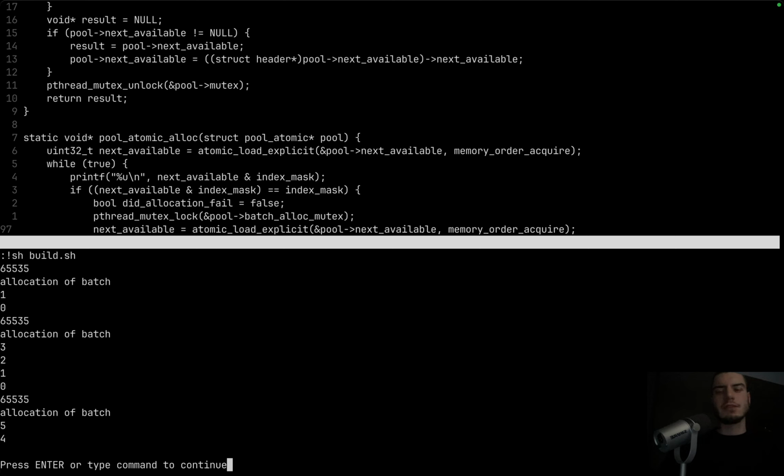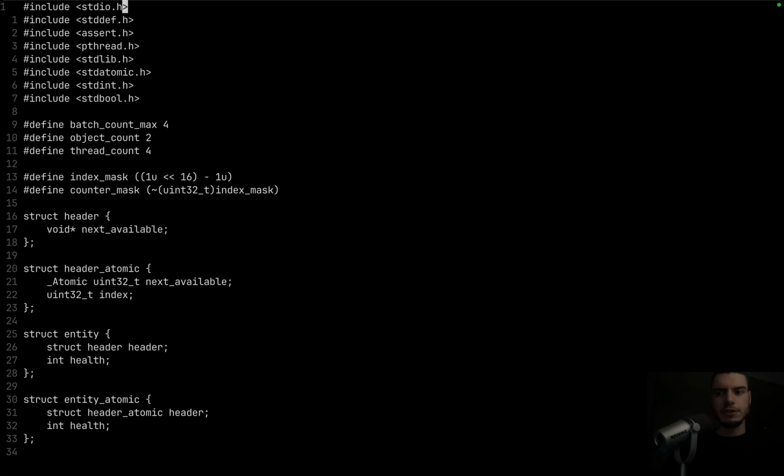And this is not correct. We've allocated one batch and are able to hand out. Oh, sorry, one thing I forgot to mention is that I've also changed the object count per batch to 2 to make it a bit easier to debug.